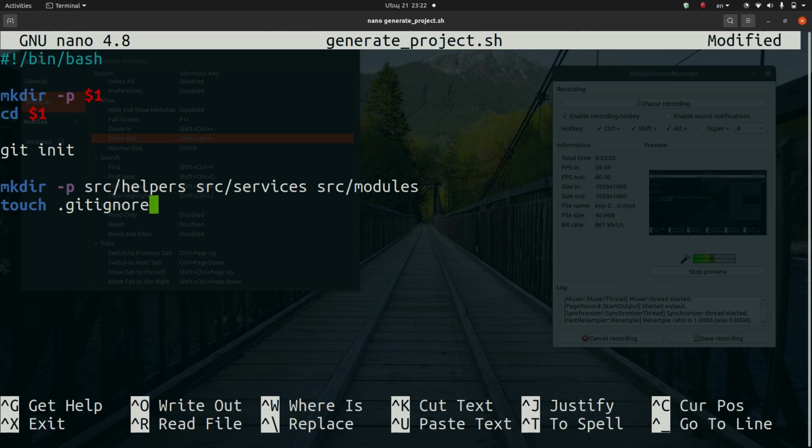We don't want to push it to GitHub. So the way we do it is using echo node_modules into our .gitignore file. After this, we can just notify our user that everything went okay.